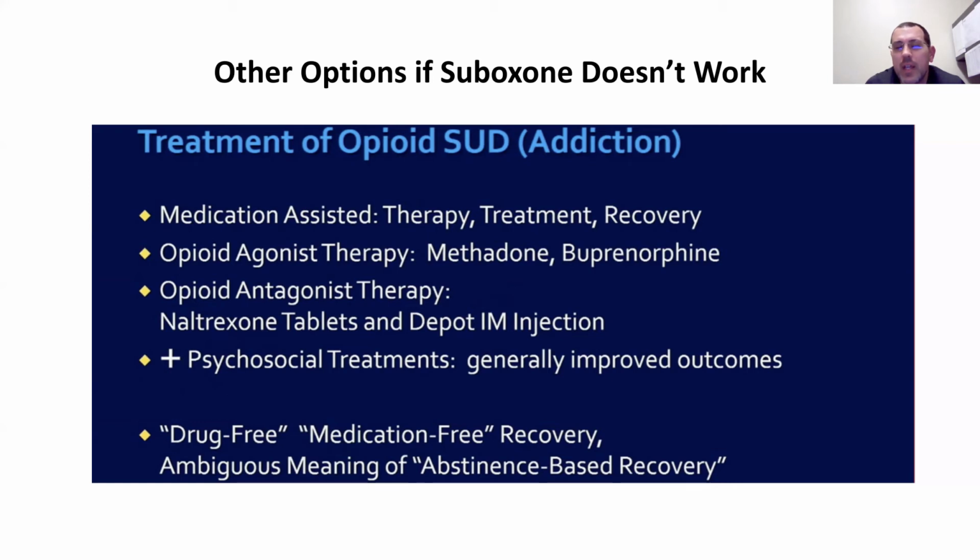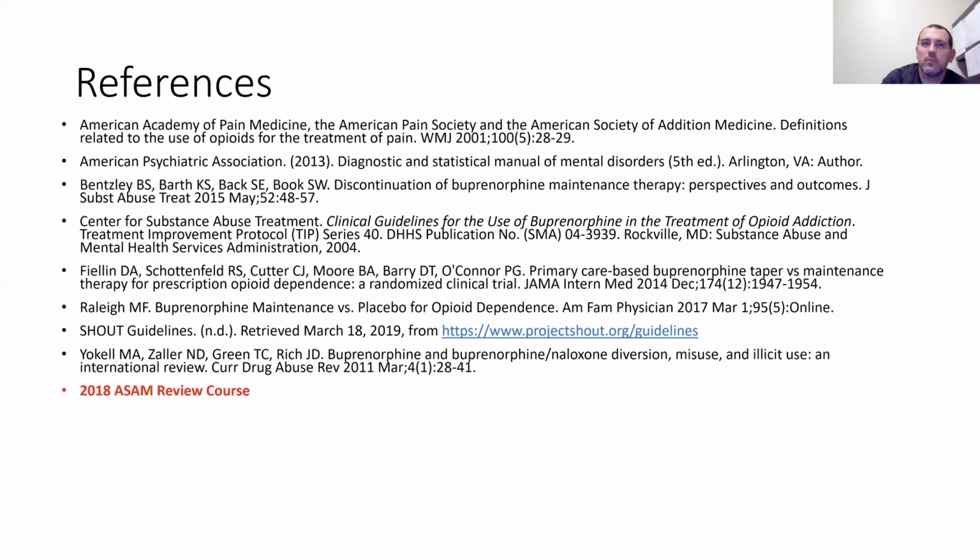And then there's the saying of drug-free, medication-free recovery. And this really does have an ambiguous meaning in terms of abstinence-based recovery. Unfortunately, right now, this is showing very high rates of relapse, and that's why we're really moving towards medication-assisted treatment and perhaps, again, psychosocial treatments as support with that.